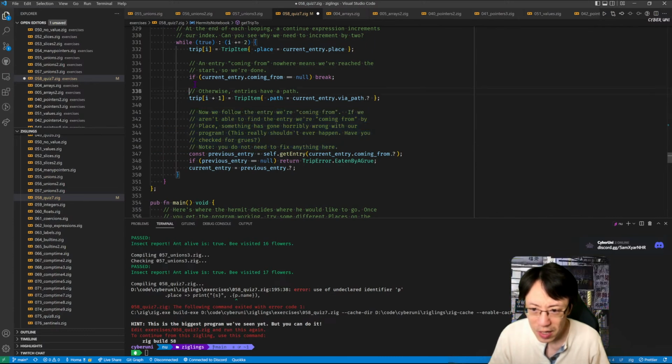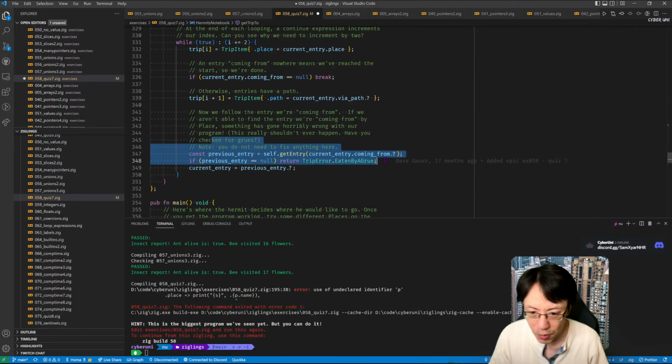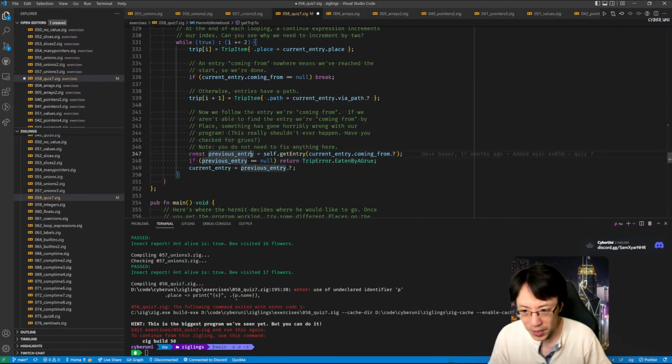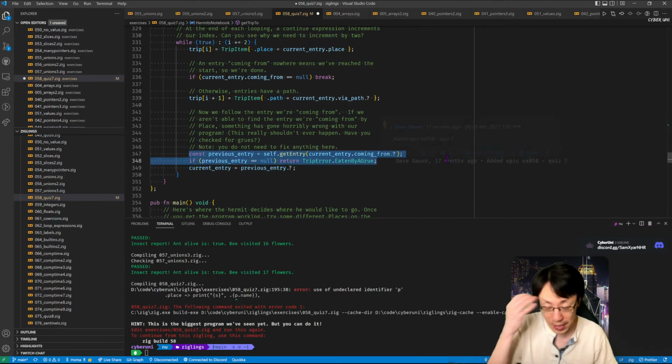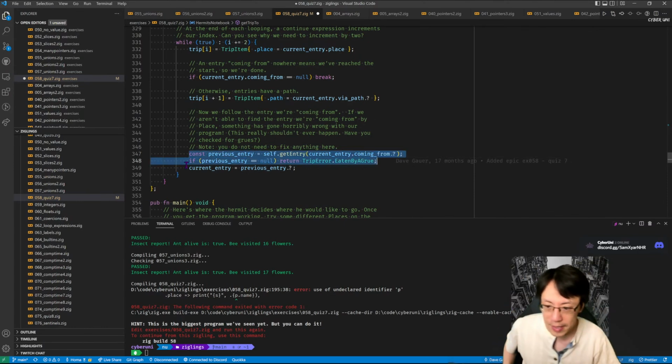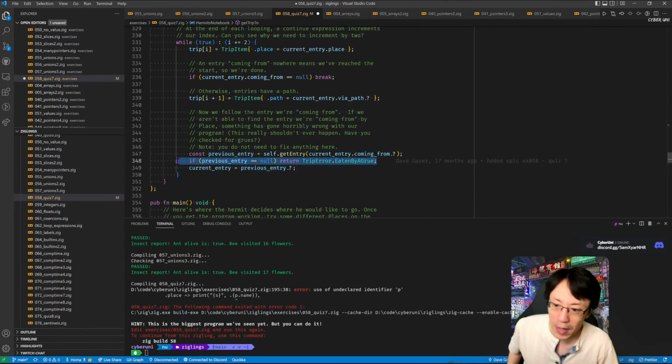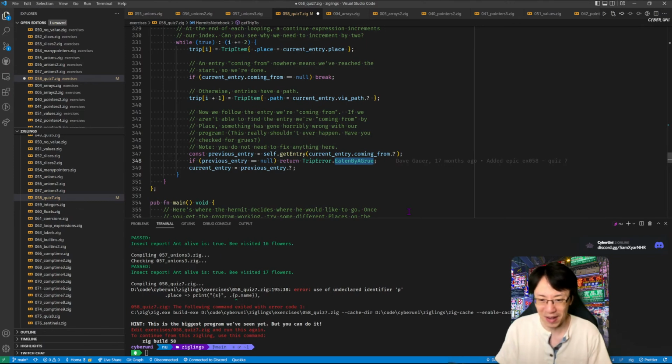You sure? Because here, this is the current entry from. If it is null, we break already. So what's the point of this code over here? I don't know yet. So let's continue. Because right now, at this point, this code doesn't make sense yet. This line does. So we set the current entry to the previous entry. Previous entry is not null. But maybe my guess is this is not really about being hidden by a group.